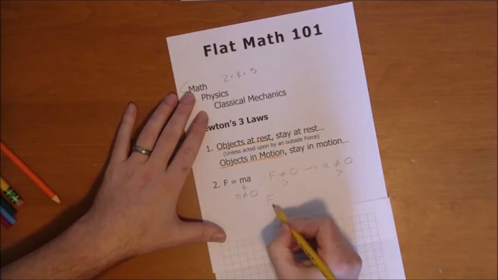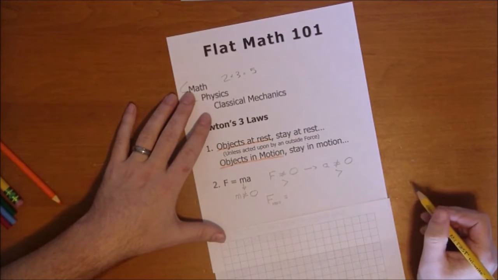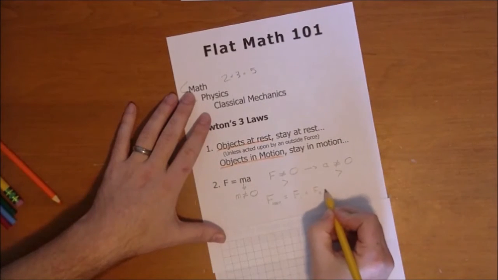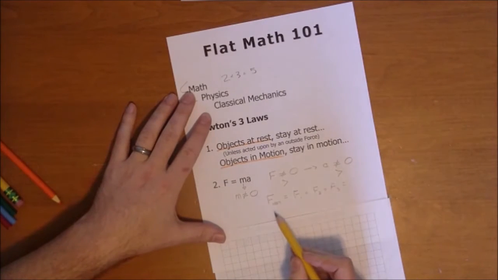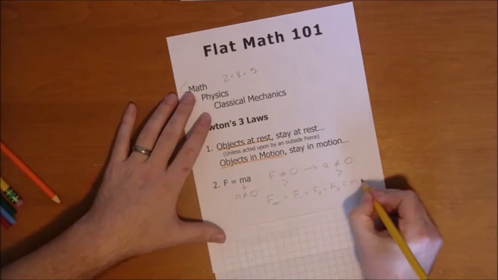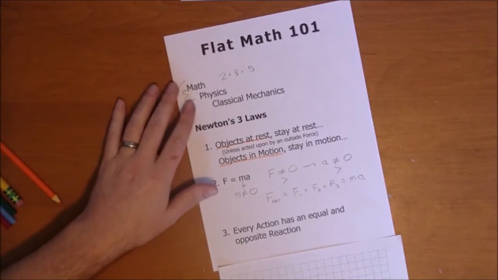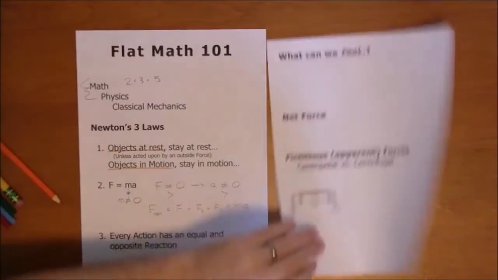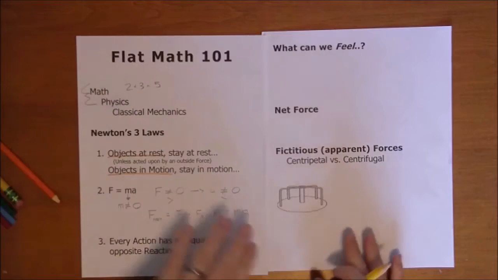We also talk about net force. And a net force is just like your net income. It's what's left of your income after all the deductions are removed. So we may have multiple forces in multiple directions that are added up, and that comes up with our net force. And it is our net force that causes acceleration. Finally, every action has an equal and opposite reaction. And that also is illustrated by the pencil balanced or in equilibrium on the table. And it also is described quite well with a baseball bat hitting a baseball.